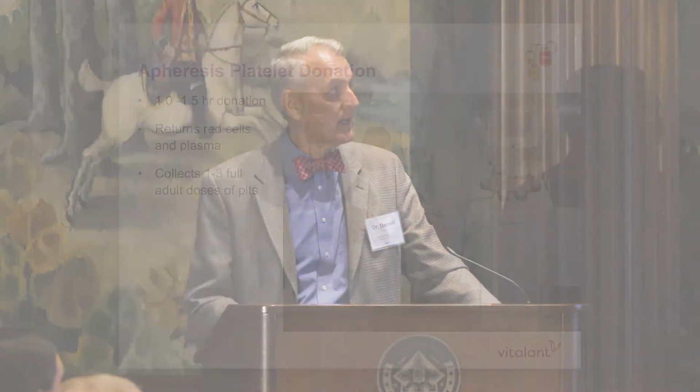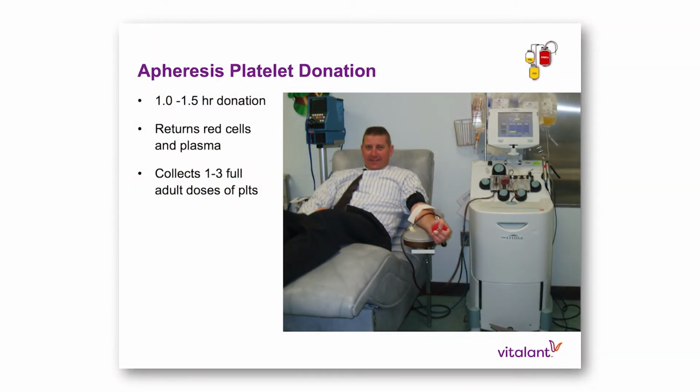Why do we have this product? Because platelets are part of the clotting process. They're necessary to prevent bleeding and for treating cancer patients, particularly whose platelet counts get so low that they're at high risk of bleeding. But half of our platelets go to surgical patients. So it's really to manage bleeding.